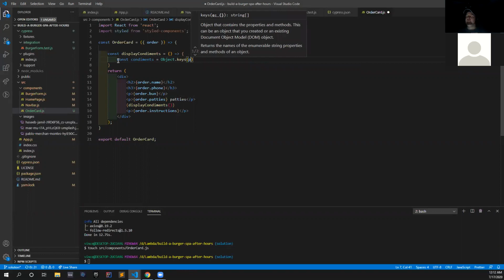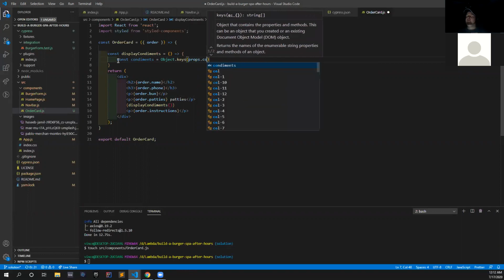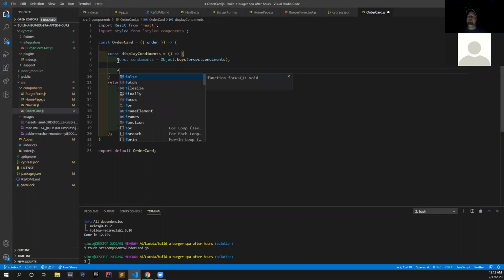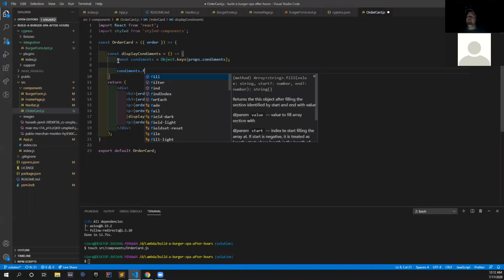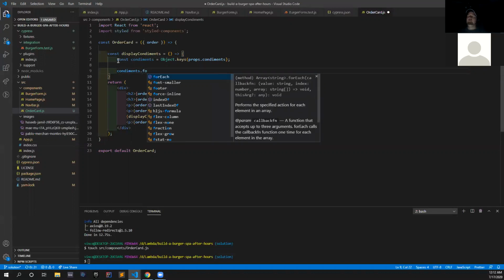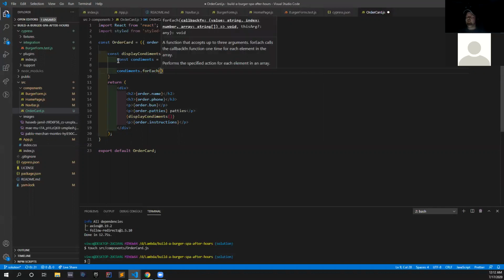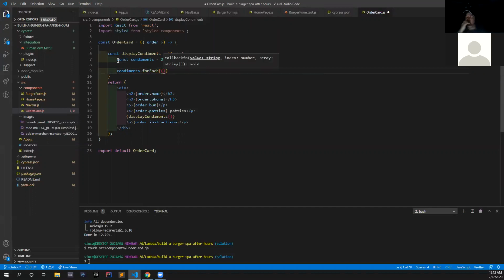We want to pass in props.condiments. Right, then we're going to actually loop through these keys. So condiments.forEach would probably work. And each one of these is going to be a key.